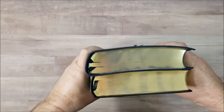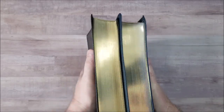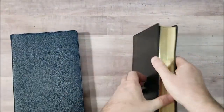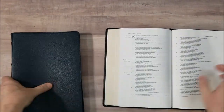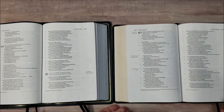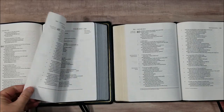And now a quick look at the True Tone. It is about the same footprint. The main difference is it doesn't have as much overhang, as much yapp, but the text blocks are identical. They have the exact same text block down to the same paper. Exact same 36 GSM paper. So everything that we saw about this one is true about this one, which in my opinion makes this one a good option as a rebind. Really good choice for a rebind.